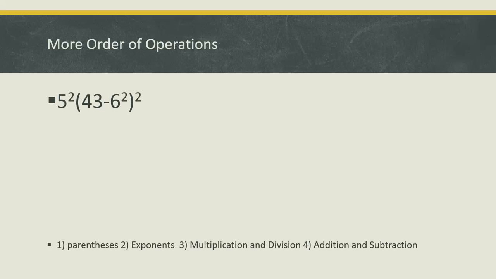Let's solve another problem where we use order of operations involving exponents. This one's a little bit more complex. So again, we start with the parentheses. The tricky thing is that even within these parentheses, we need to use order of operations because I see subtraction and a power. Well, order of operations applies inside those parentheses, and I know that exponents need to be done before adding and subtracting. So I'm going to start by evaluating 6 squared.